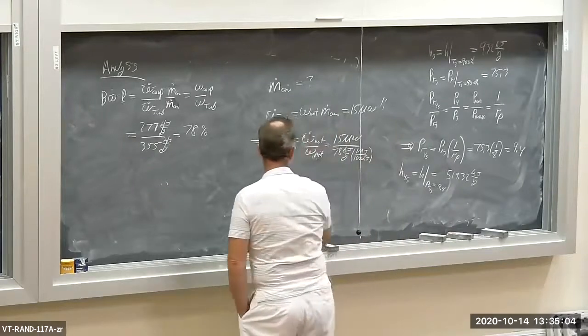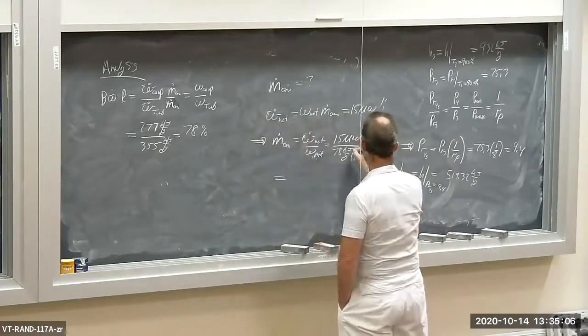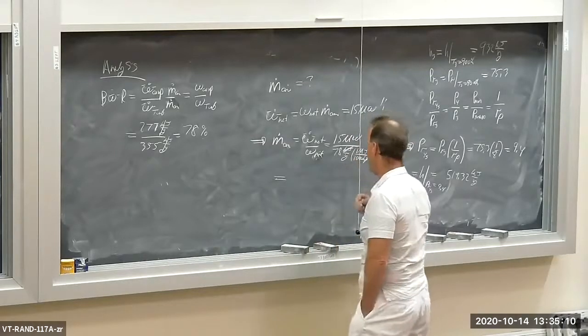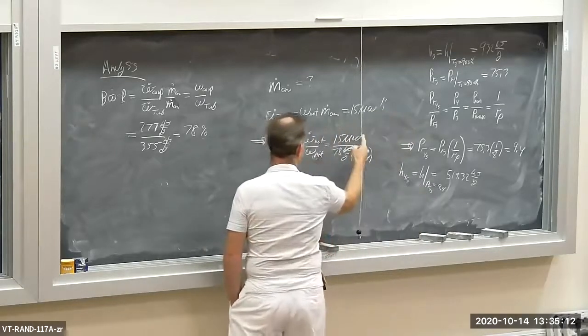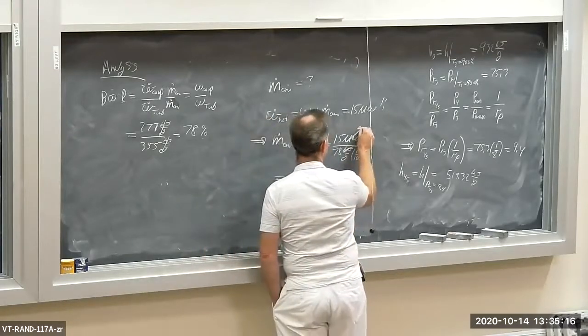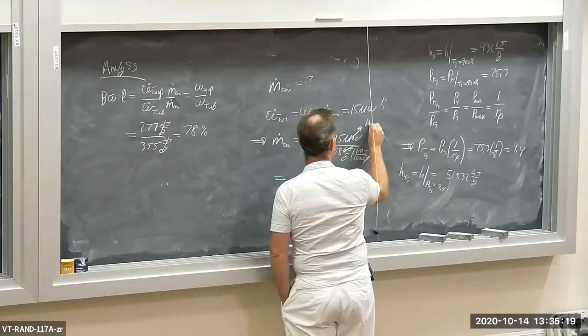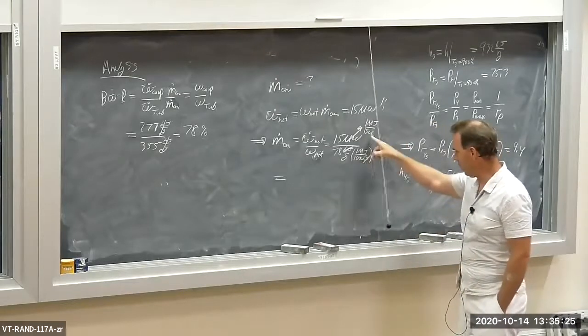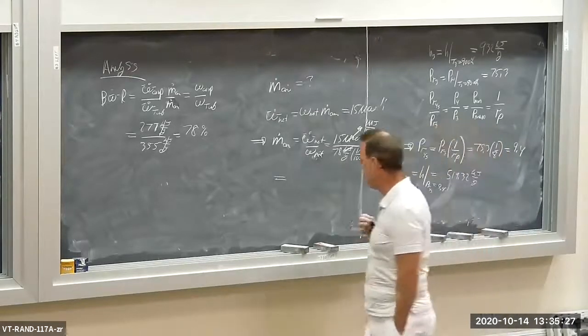Okay, so we have some unit conversion there. The kilojoules cancel out, and I have a megawatt and a kilogram here. The kilograms go upstairs. A megawatt, by the way, is a megajoule per second. So I'll end up with kilograms per second, which is a unit of mass flow.